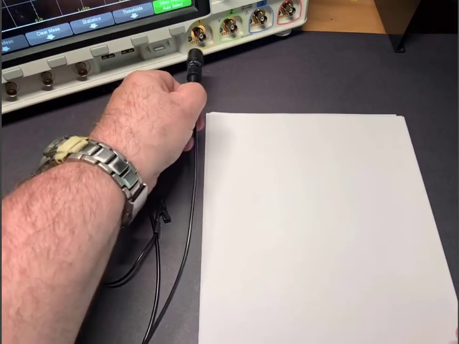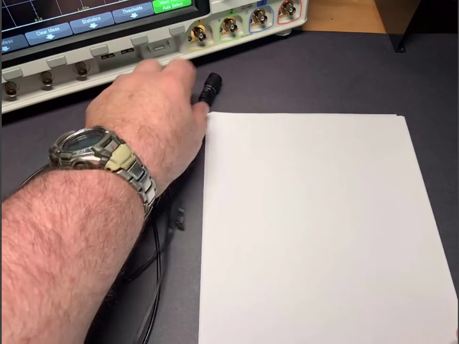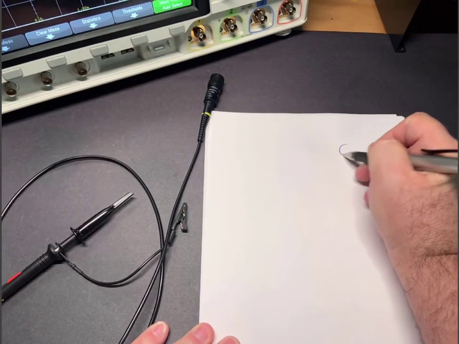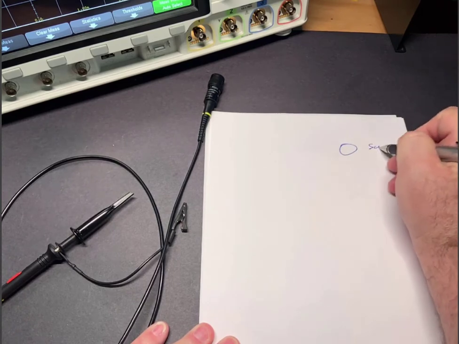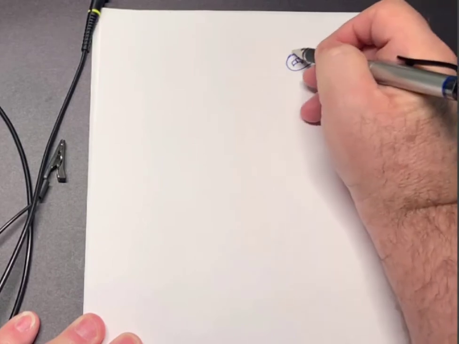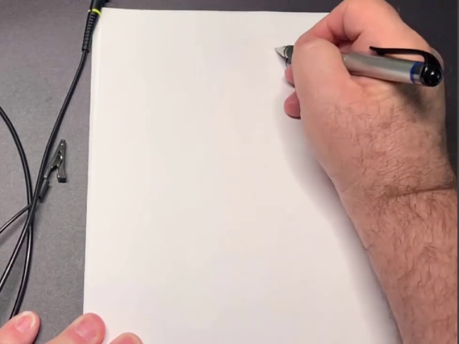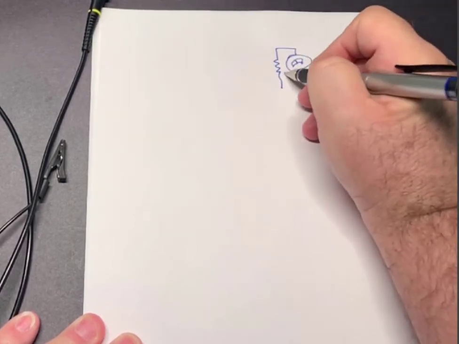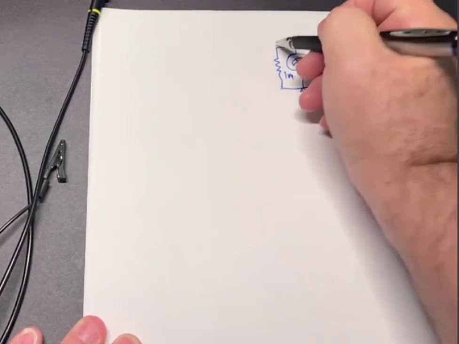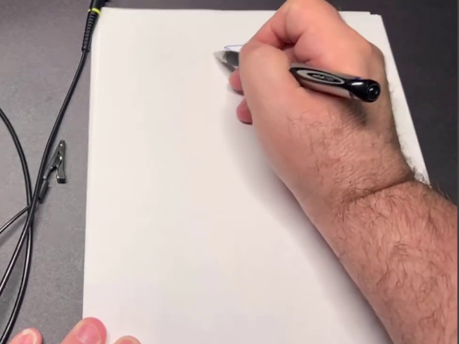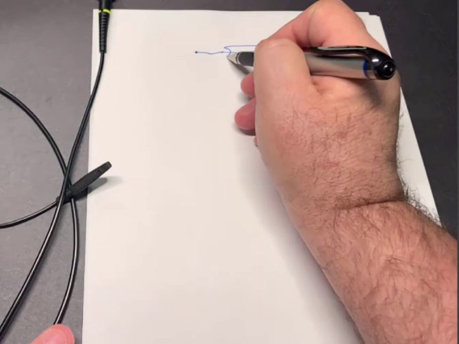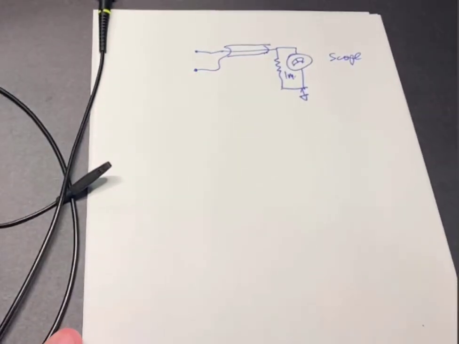It is designed to work with a scope with a 1 meg input impedance. And so here is what that diagram looks like. Here is the scope over here. It's a very fast voltmeter, and in the input of the scope already is a 1 meg resistor. That's the internal structure of the scope. And then we have this coax cable that comes over to the tip of the probe.